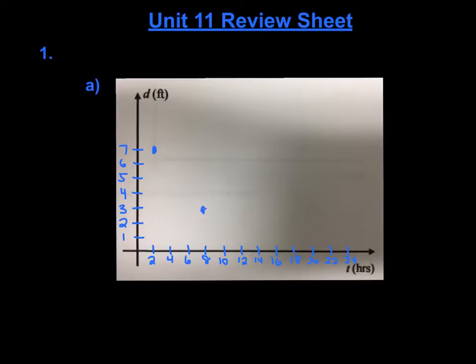Basically what's going to happen is every 6 hours it's going to repeat this process. So 6 hours after 8 o'clock would be right here at 14, right? 8 plus 6 is 14. So at 14, I'm going to go up to 7 again and put another point. Then 6 hours later, 14 plus 6 would bring us to 20. So we're going to put a point at 20. 20 hours after 12 p.m., the tide is down to 3 again.